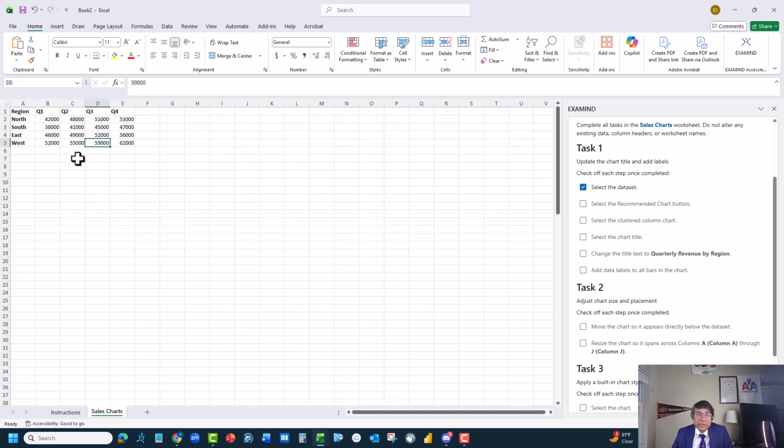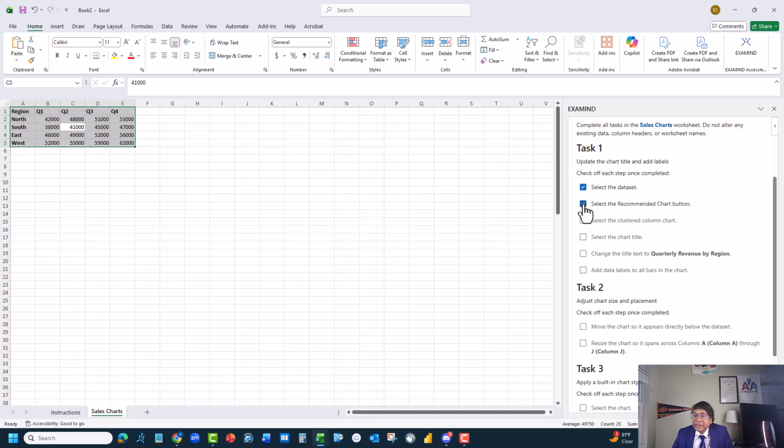Another easy way to do it when the dataset is large is to click on any of the cells that has data, not on an empty cell, and press Ctrl A. So there are 2 ways to select data. One is to grab hold of a corner, press and hold your mouse, and select, or select any cell that has data and press Ctrl A. Either way will work. Okay, so we have selected the data set.